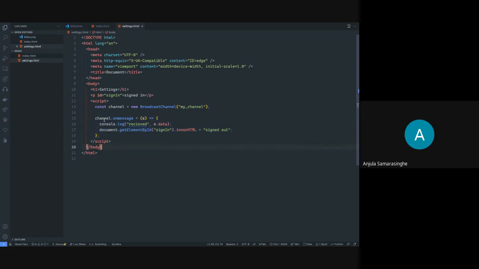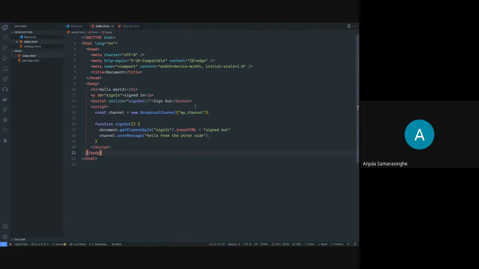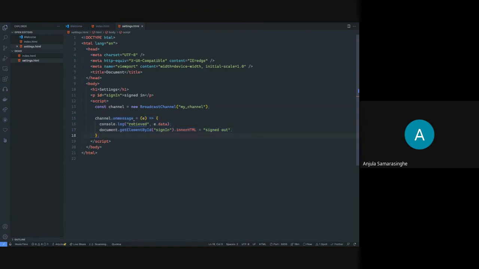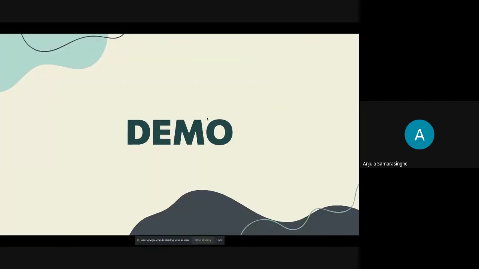In order to access this message, I need to create another broadcast channel and give it the same name. If the name is changed, I'm not going to receive the message that I emit for my channel. So that's how it works. You can use it for many things. I recently used it to communicate between a page and an iframe in another origin. So yeah, that's the demo.